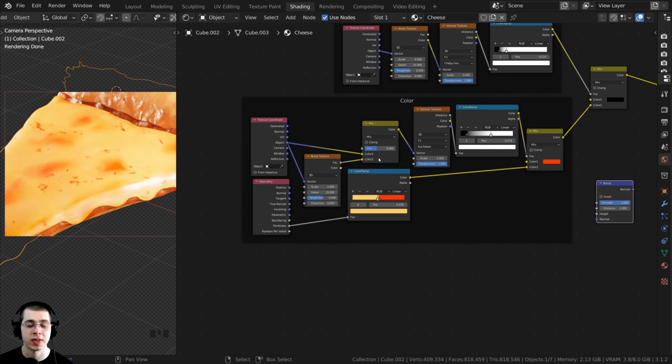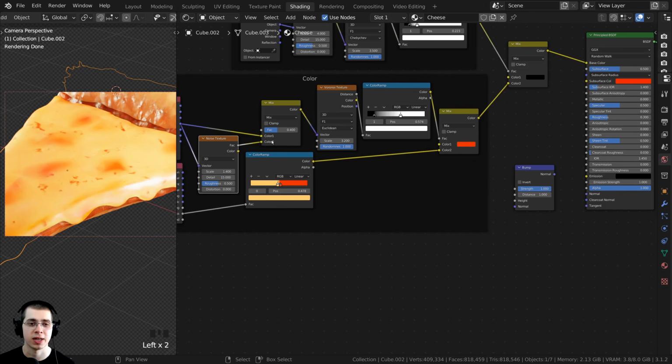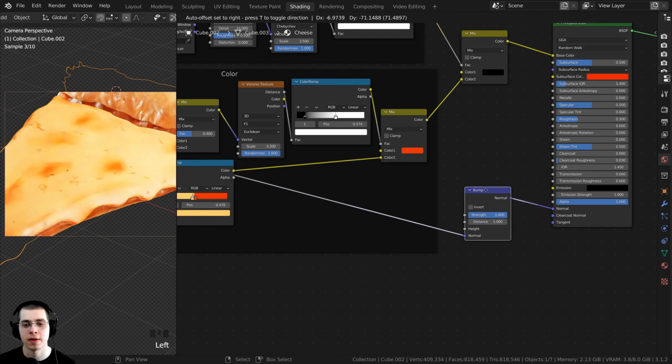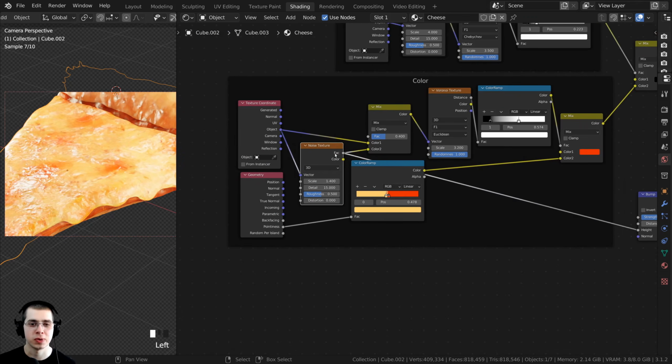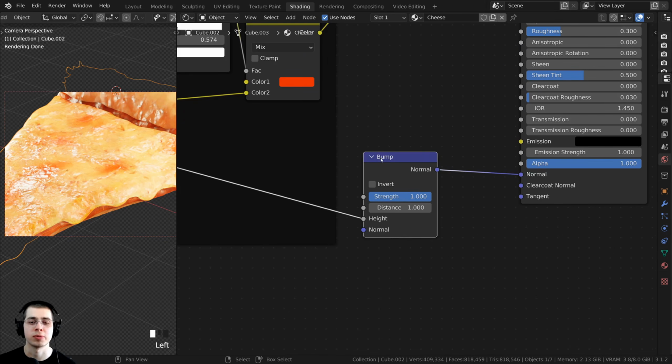So the first texture that I'm going to put into the bump is this noise texture right here, coming from the color. So I'm going to take the factor, and I'm going to plug this all the way up to the normal. And then I can click on this bump node, and I can just drop it right in here in the wire, and that's going to plug it up. And let's take the normal. We actually want to put this into the height value. So this noise texture is going to be plugged up into the height value, and that's going to convert it to normal data. And the normal can go into the normal.